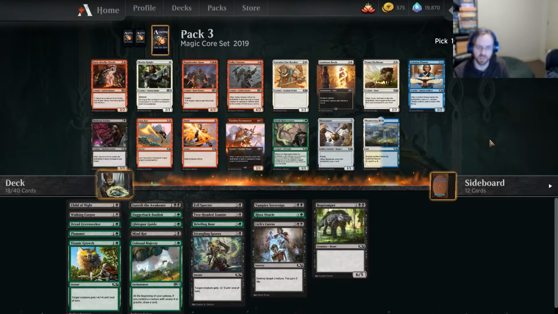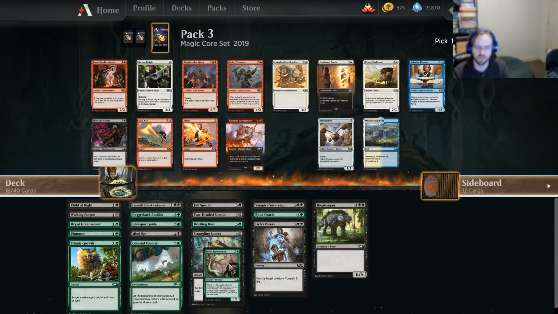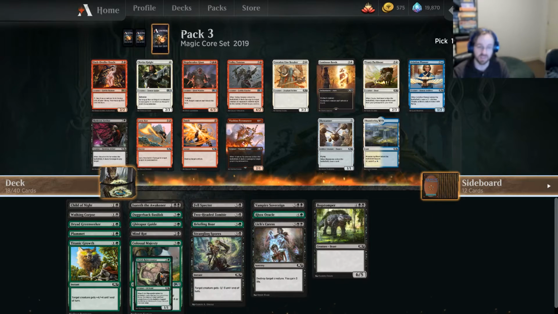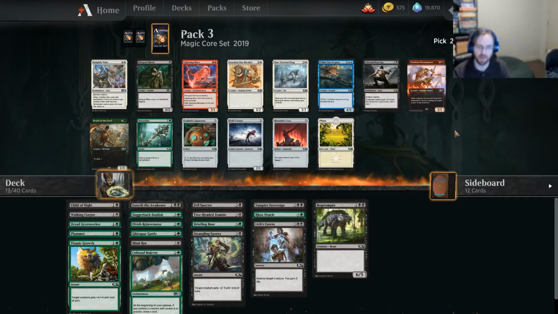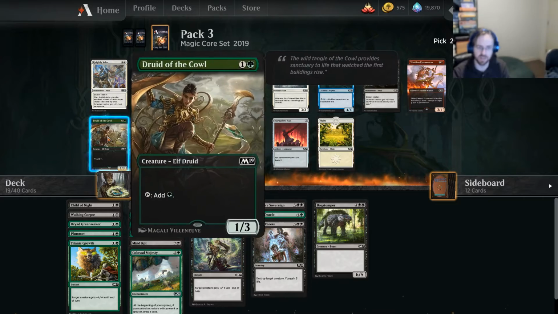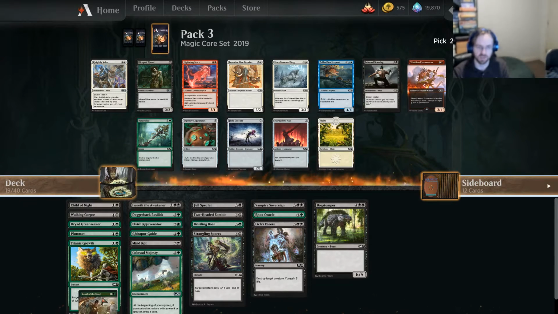Wow, so there's Skeleton Archer or an Elvish Rejuvenator. I guess it's the Rejuvenator, or Big Rejuvie as I call him. Yeah, I'll go with Rejuvenator. I guess it's slightly better. Alright, I think this is a pretty easy Druidic Cal. It's a strong card, nothing to complain about there.